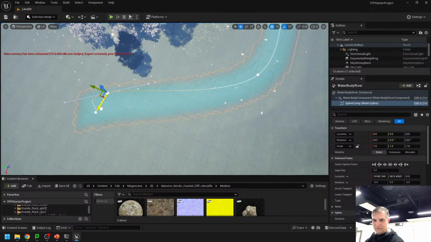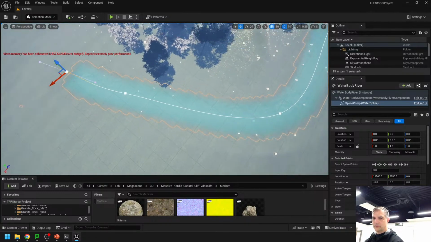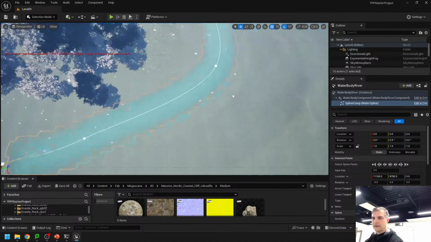My system here at the school is really slow. So alt drag from a point, you can add more points, right? Until you can make a river.